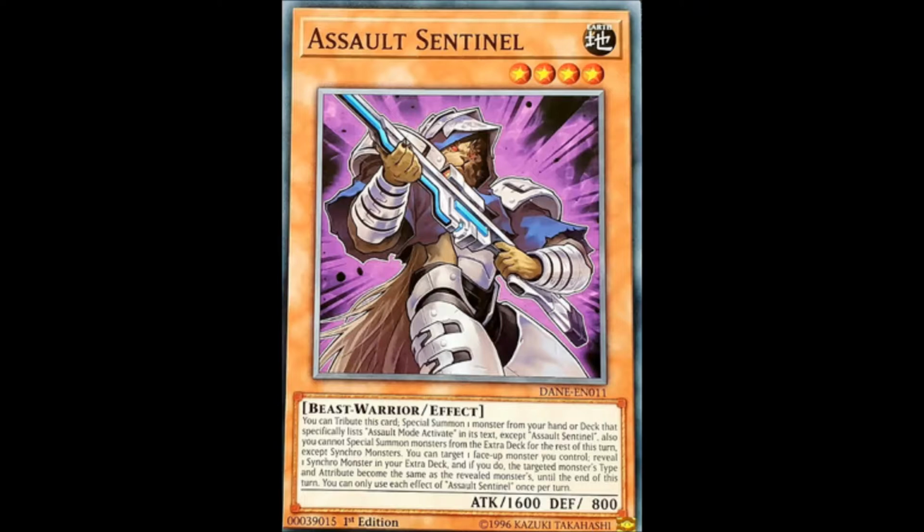This should be like, you know, summoning an assault mode monster depending on what kind of Synchro Monster you control at the moment, without using Assault Mode Activate. That means we're ignoring summoning conditions, and yeah, this would actually be a pretty decent card at that point, but now it's nothing too special, let alone worth running. So yeah, Sentinel is not very good.